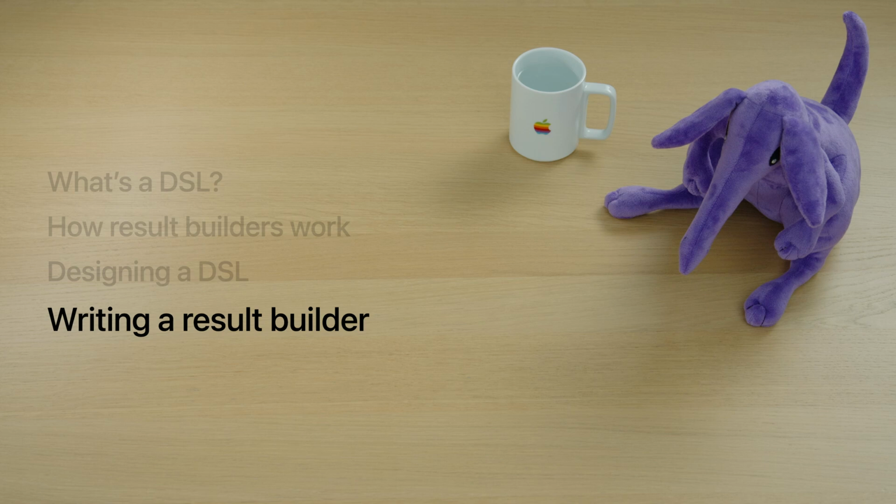Now that we've decided what our DSL will look like, let's go ahead and add it to Fruta. I've replaced the previous smoothie definitions with the final all method that uses our DSL, but I haven't actually implemented the DSL yet. So, unsurprisingly, we've got a ton of errors. But that's okay. As we work through this, I'll let these errors guide me to the problems I need to solve, and by the end, we'll have something that builds without any errors.